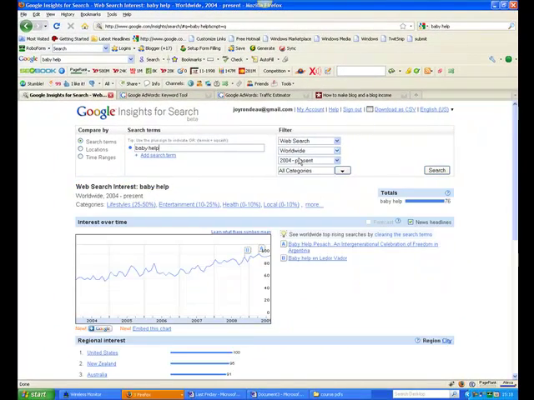And over here you can see that it's from 2004 to now, and Google goes away and says, well, this is the trend since 2004, and it looks like it's going upwards. So first impression, that's a good generic keyword phrase, which we could then use to find out other keyword phrases.